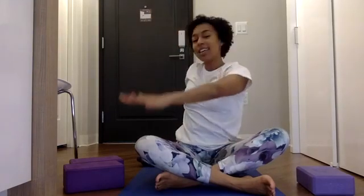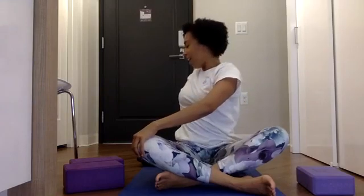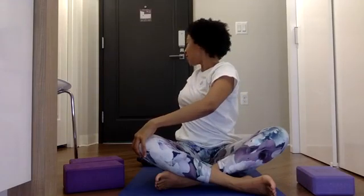And then change legs. Take that leg in the front towards the back. Good. Take a deep breath in. Fill your lungs up. Reach your arms up. Look up. Good. Take those twists again. Plant your right hand behind you. Take the left hand to your right knee and twist from your navel.